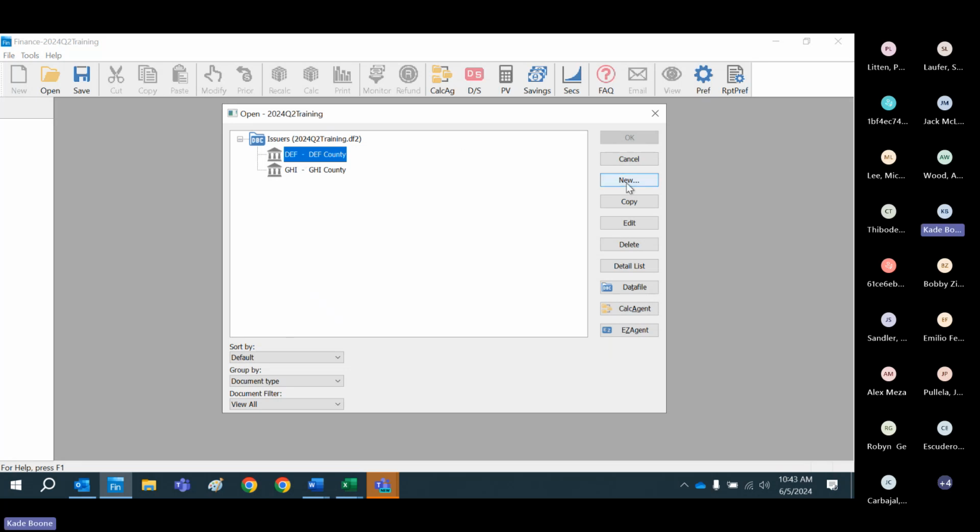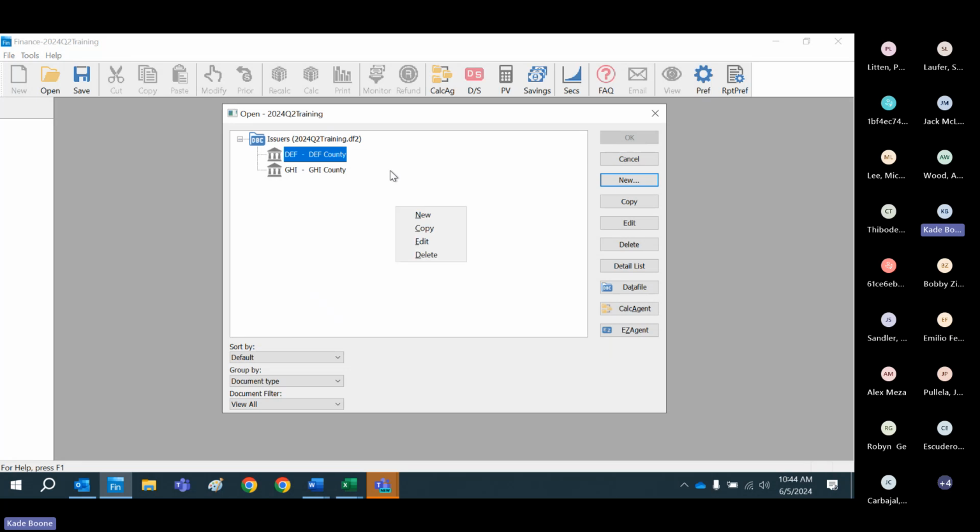So if I click on new, like any other Windows-based product, if you like to use your mouse, right mouse click pulls up a menu. You can scroll up and down.